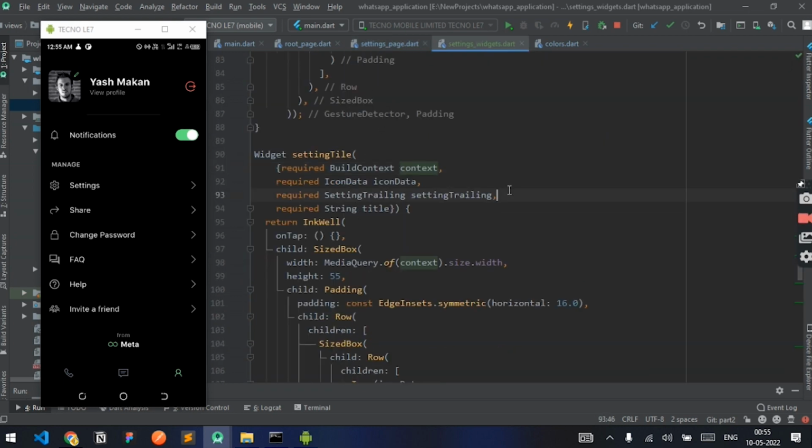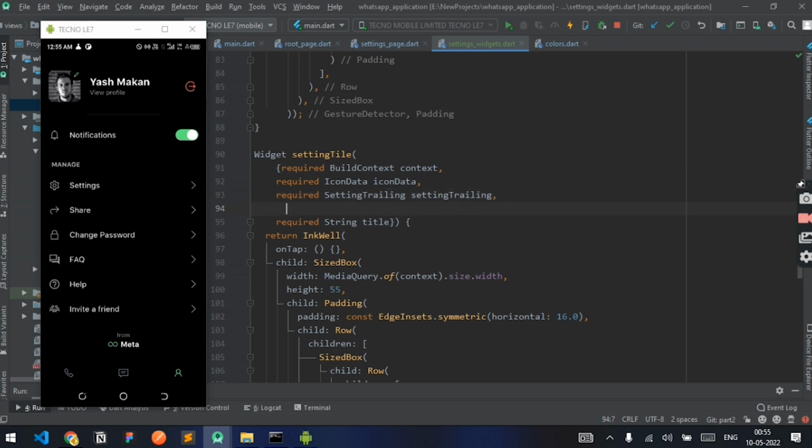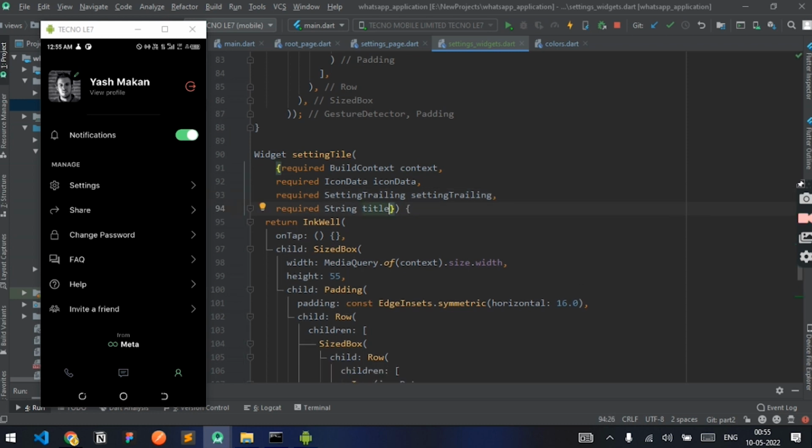What I can do is say bool, and I can say what name I can give. Let's add toggle.